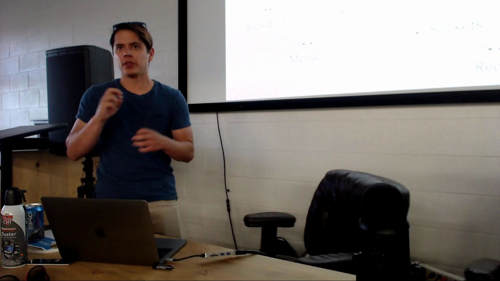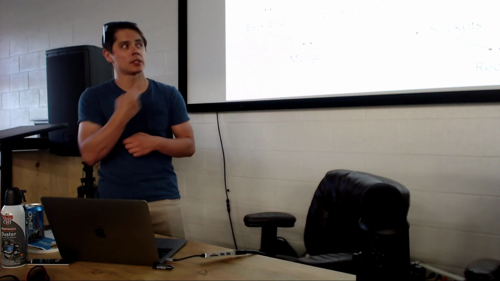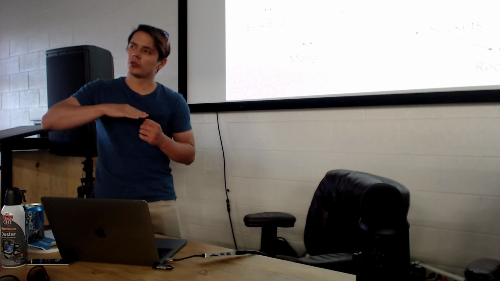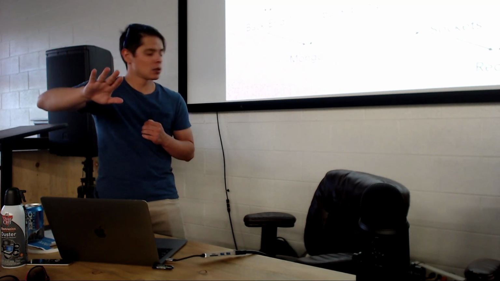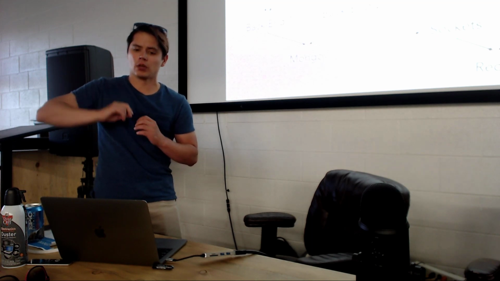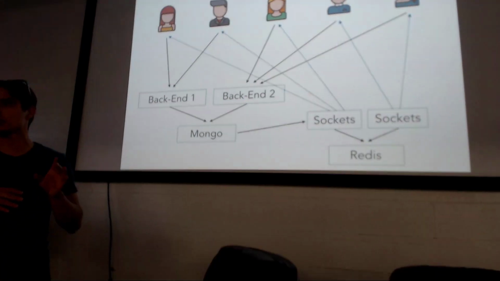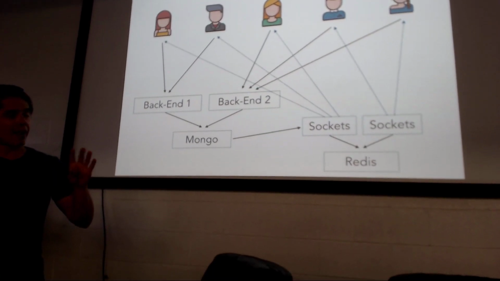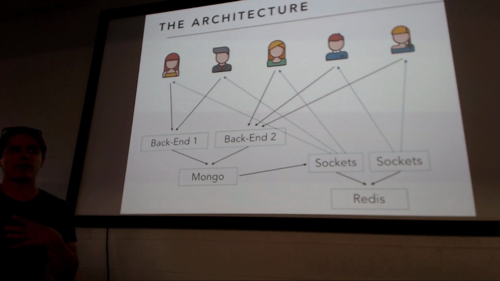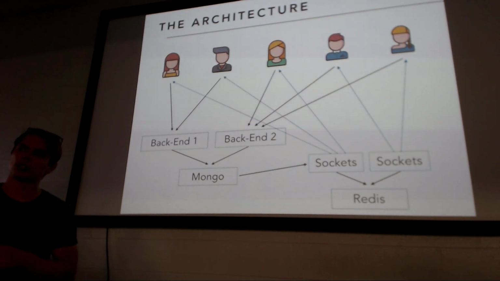They might end up thinking that they have the right data when they don't because someone else has changed it. All of it is going to filter into the Mongo database, which is going to relay out these change streams, which are going to connect to these socket services, and those socket services are going to publish all of the data changes back to the clients. So what that ends up doing is everything gets filtered through MongoDB, and it acts as your source of truth, and it makes sure that everybody has all of the latest data changes.